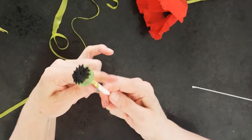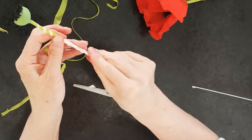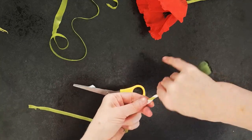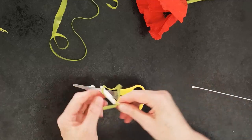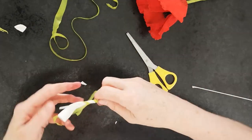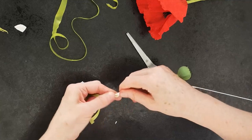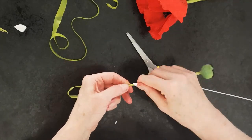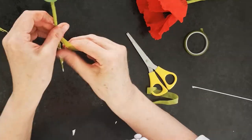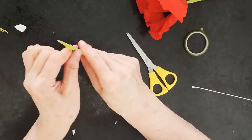So I'm just holding that and I'm going to take it. And again, what I was saying about binding the skewer to the stem, you need to bind your paper first just to make sure it's not going anywhere, which mine is. So you see that, so that locks it in. Now because this is short, I'm just going to cut a bit away. You need to have a bit of bare wire at the end just to secure the tape onto, so that it's got something. So make sure that's pushed up, round it goes, and once you secure the bottom, it's not going to come down. It's really important you have it onto that bare bit of wire at the bottom, otherwise the whole thing will just slip down.